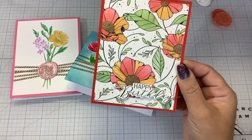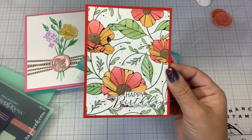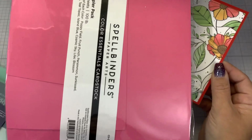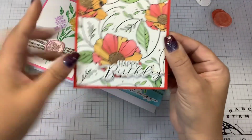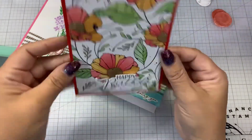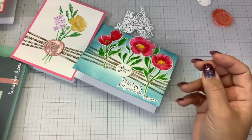And the background paper is the poppy paper from the Spellbinders Color Essentials cardstock. And that's all I did, was matted it on that paper and just popped up the sentiment with some Spellbinders little foam squares. And look how perfect that one came out. So that one's one of them.